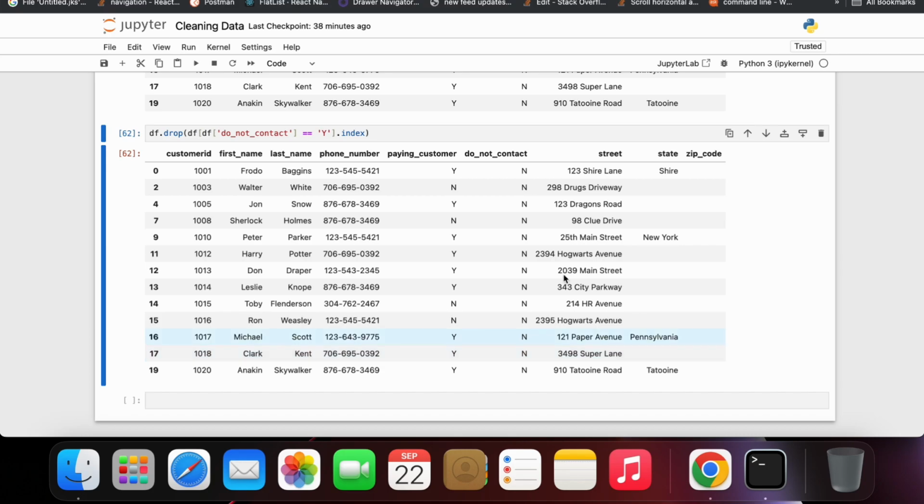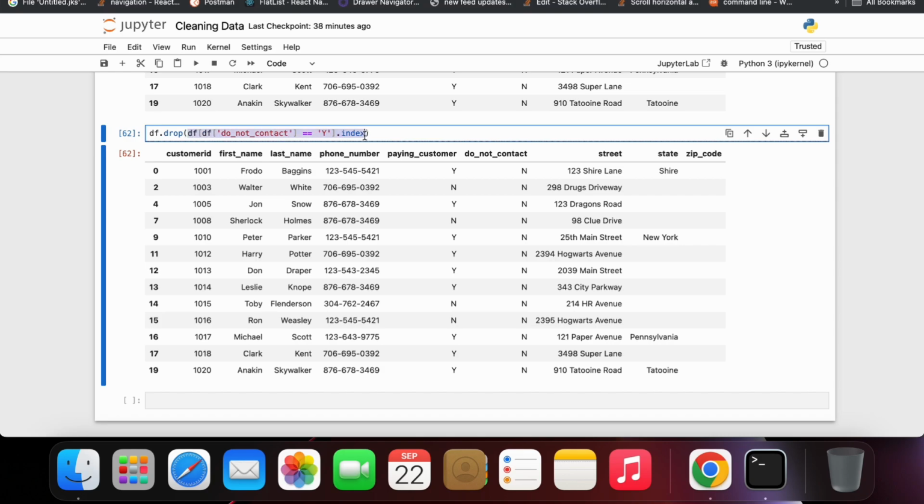Finally, let me explain this step again. Here I am saying from the data frame, drop those rows where we have a Y value for the do not contact column, and we give the indexes to this drop function at the end.